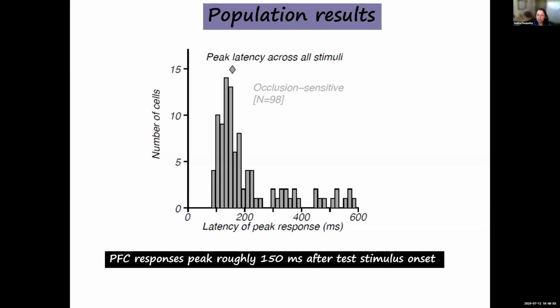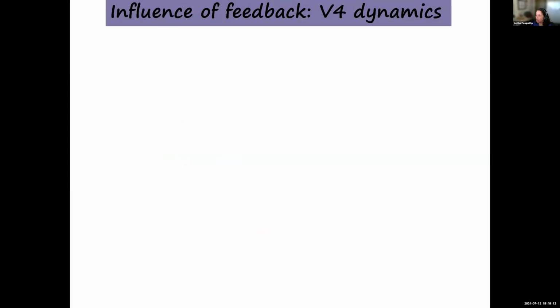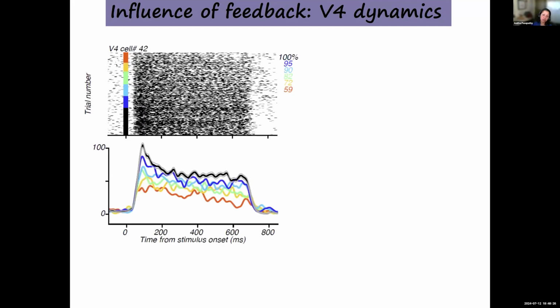So, as I said, we'd already done all of these experiments in V4 with this exact same behavioral task and with the same monkeys. So, we went back to our V4 responses and looked at the dynamics. We analyzed the dynamics of V4 responses to see if we can find any influence of feedback in our V4 data set.